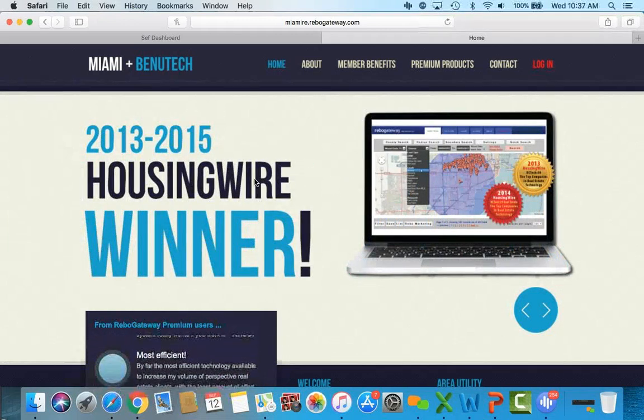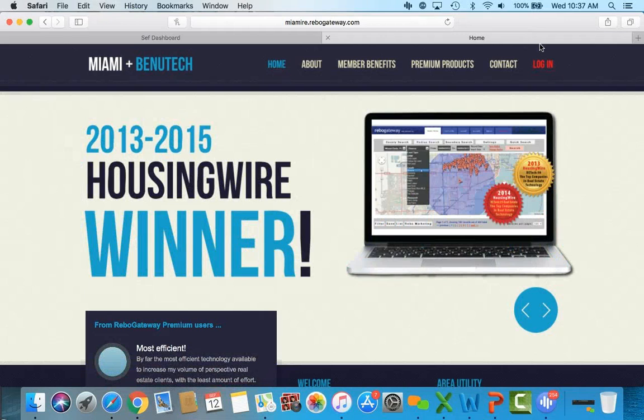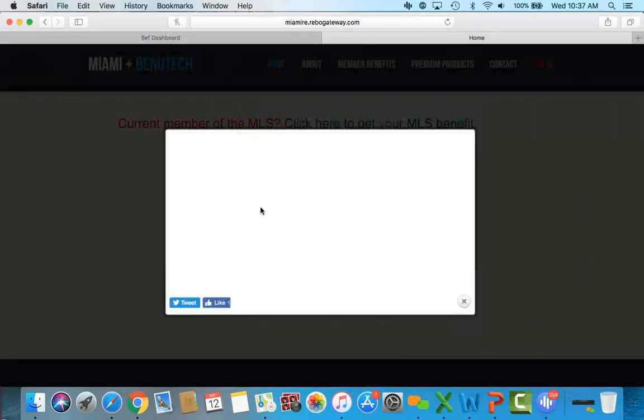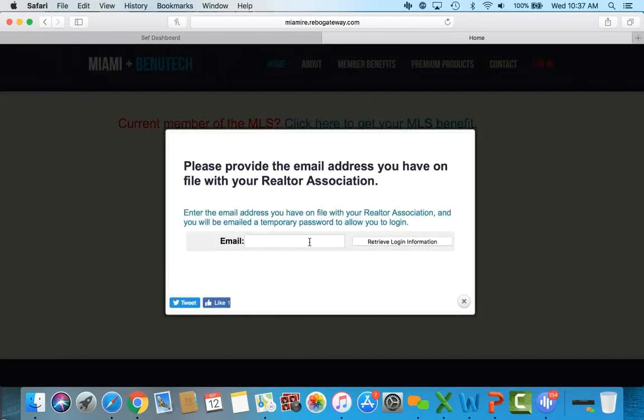So if you've already accessed Rebogateway in the past, then you can go ahead and click on Login off to the right, and you can log in. If this is your first time using Rebogateway, then you can click here to get your MLS benefit. You'll see it right here. You will enter whatever email you have on file with the association, and then you will hit Retrieve Login Information.